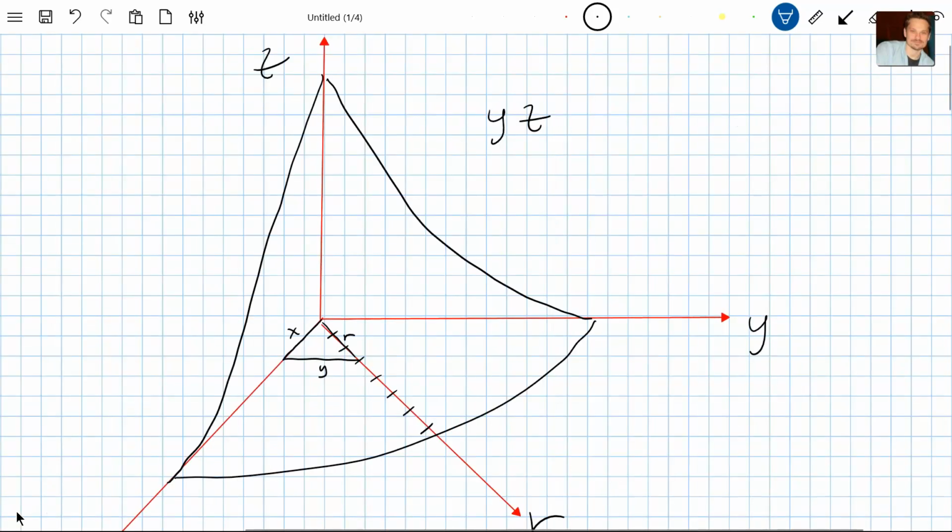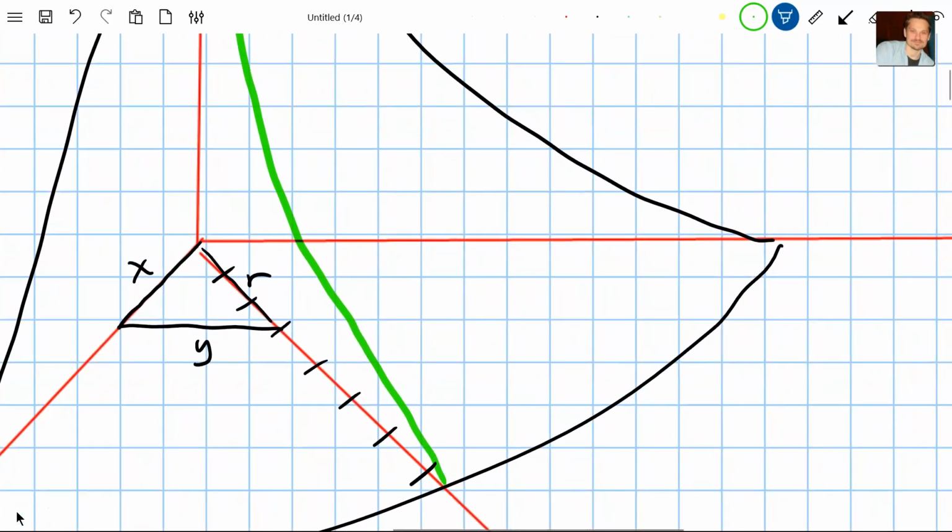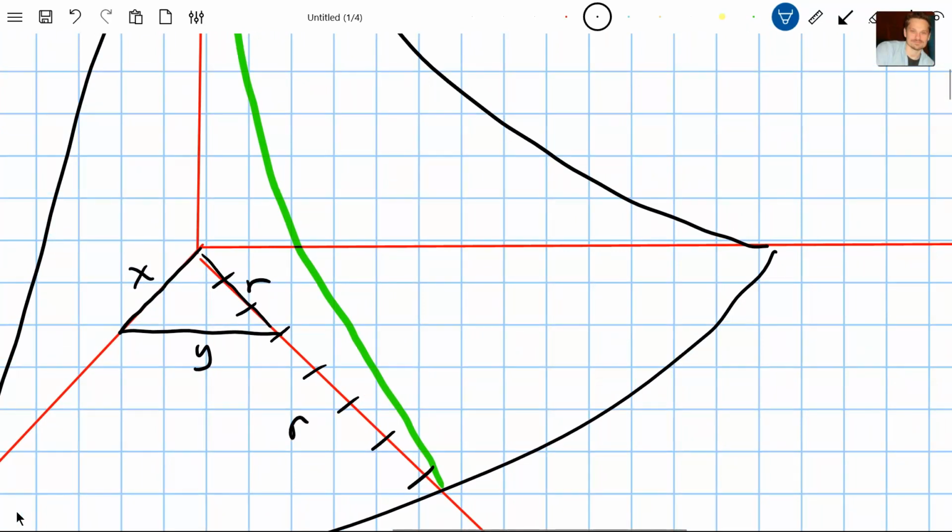Let's now do a slice above this number line and then through the surface. If I do that, roughly speaking, it will look like this. So what does that mean? Well, take a look. Imagine that r is a particular value. I'm going to call that r sub 0. So imagine that that's that value. When you plug it into your function, what it's going to give you is e to the r sub 0 with a negative out front. It's simply the value of the z coordinate at r sub 0.